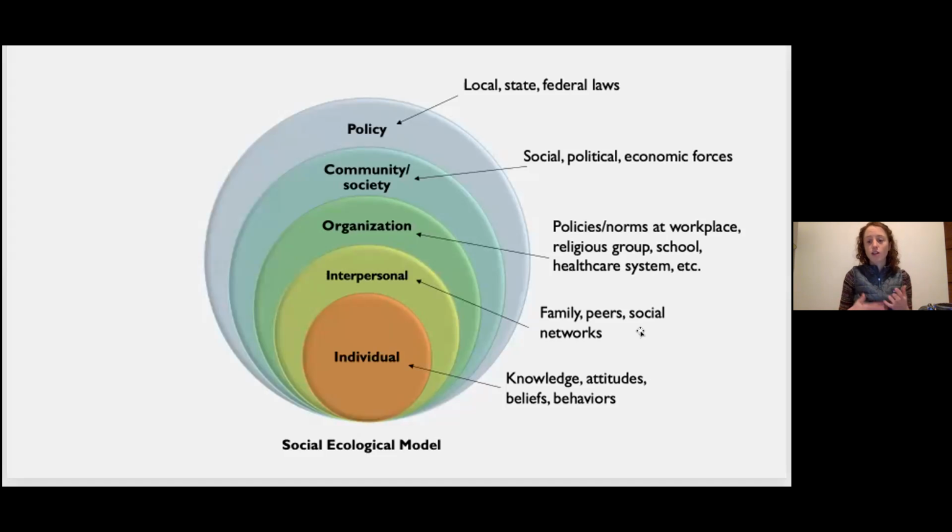And individuals: we all have our own knowledge, attitudes, beliefs, and behaviors about our health. I think this can also be helpful in thinking about root causes when we think about individual behaviors. We can go up the chain and think about what forces within a community influence that individual behavior, and what policies and laws are contributing to it. So for each case, I'm going to ask us to think about factors at each level of this framework that might prevent equal access to health for the population in question.